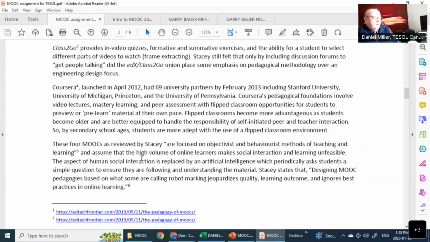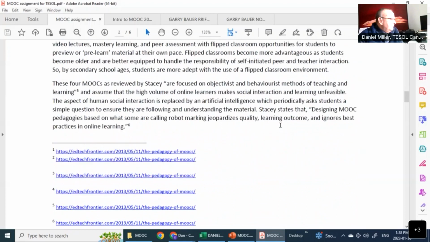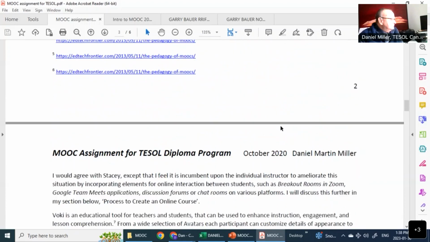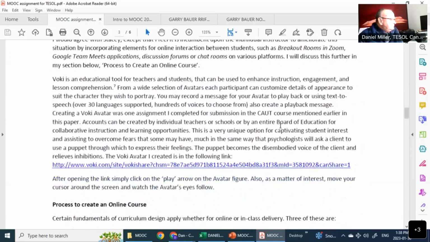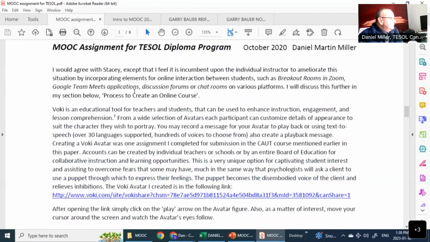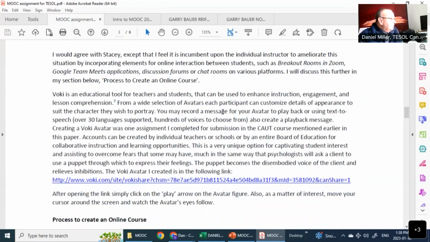It's an article that I would suggest that you should read and maybe include in your references for your MOOC essay as well. It's a very good article. And then I talked about the fact that I did agree with Paul Stacey with some exception, but I explained how I felt about that with thoughts there.